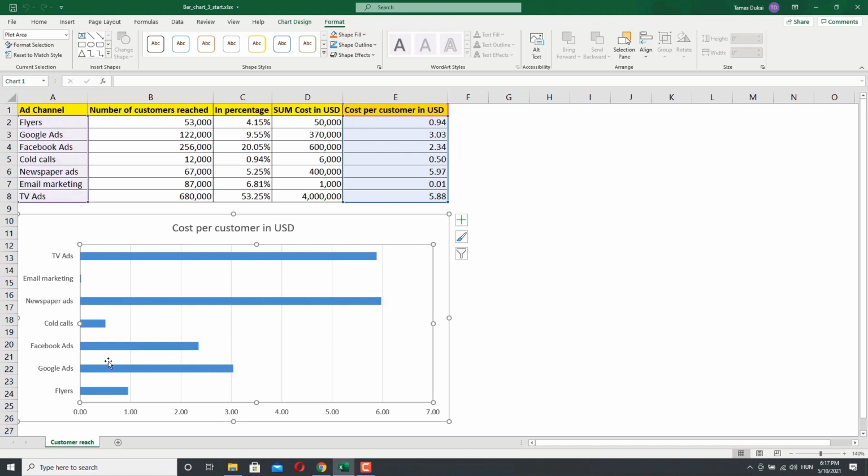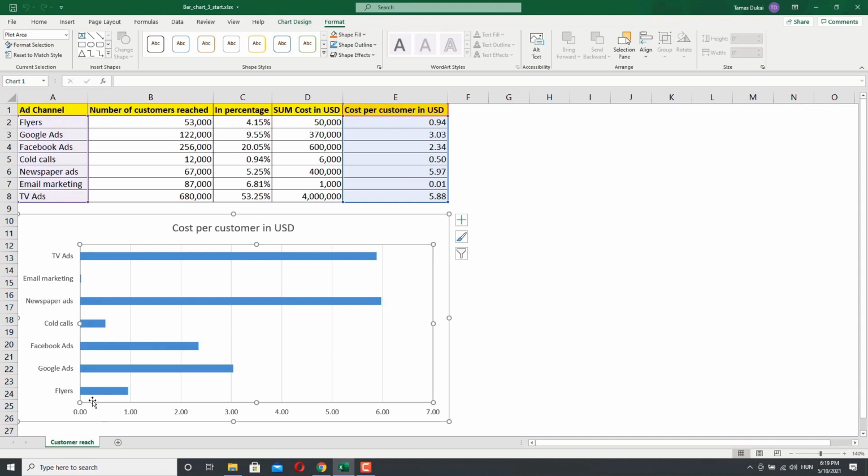But we have these grid lines in the plot area, and they're also quite helpful actually. So we see that the value 3 intersects with the Google Ads bar, and the Google Ads bar goes just a bit beyond the value 3 or a bit beyond this grid line.